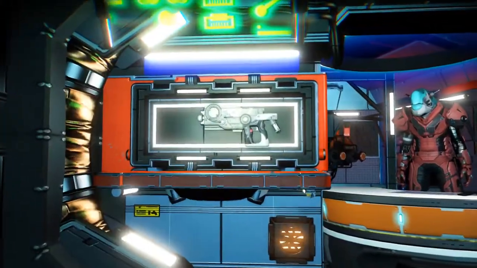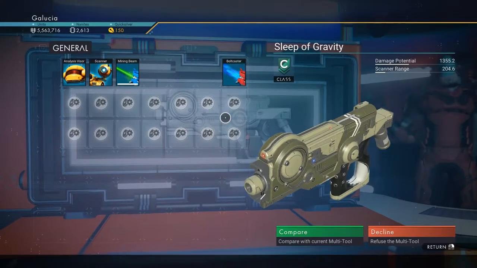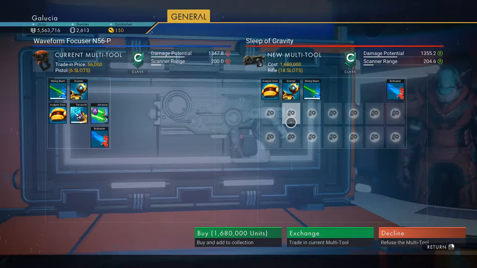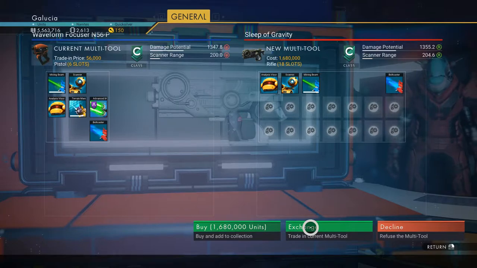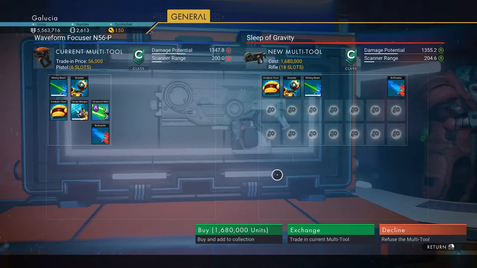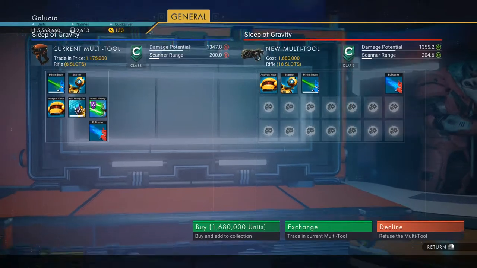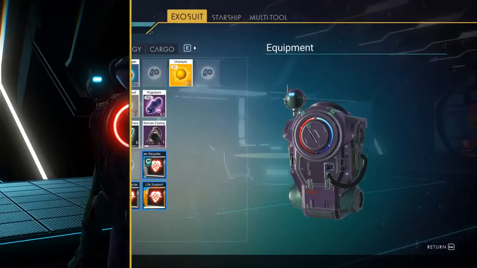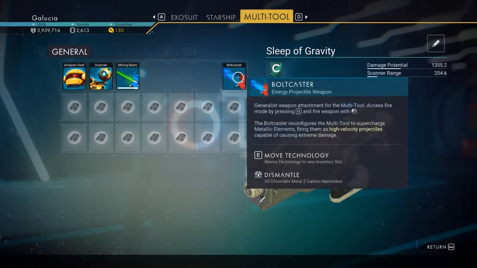Okay, let's see if this thing is worth a damn. Hey, okay. That's a lot of damn slots. I mean, it's a class C, obviously, but that's a lot of damn slots. The only thing it's missing is the terrain manipulator and the advanced mining laser. I have to add those two things to it, but no big deal. Wait a minute. Was I just able to trade that for free? Oh, no. Okay. I was like, what? If that's been a thing this whole time, I'm going to punch someone.